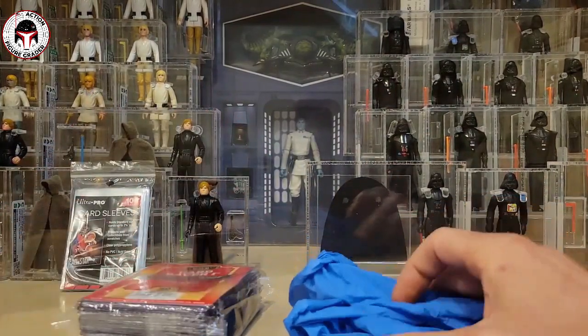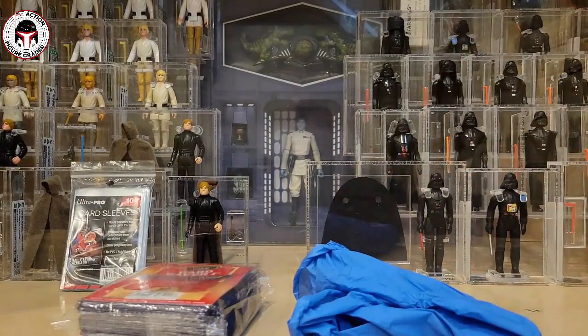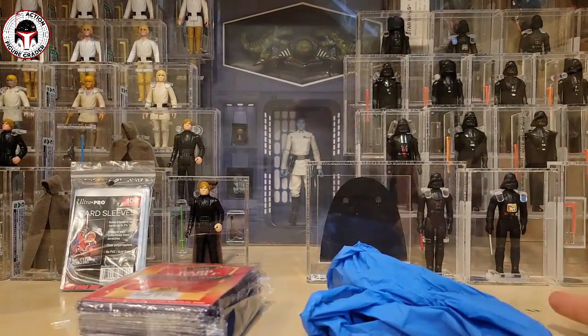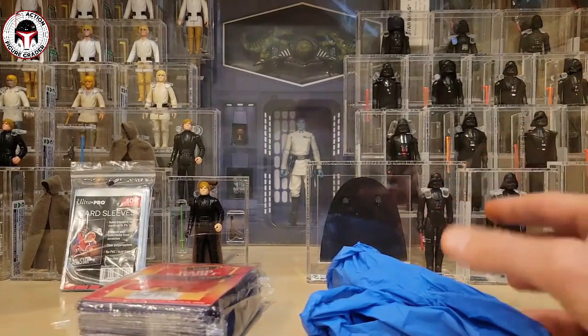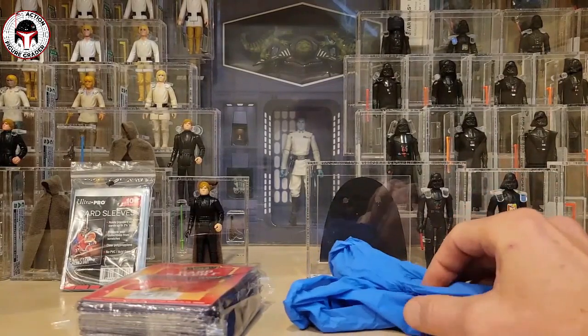So none of the cards in this batch that I'm getting ready to show you were quote unquote pack fresh, meaning that I didn't buy any packs and then open them and pick out the ones I liked the best for grading. These were all cards that I picked up on eBay just based on my naked eye, taking a look at what I thought could score highly. And so I got 11 of them, and it's time to show you the results.